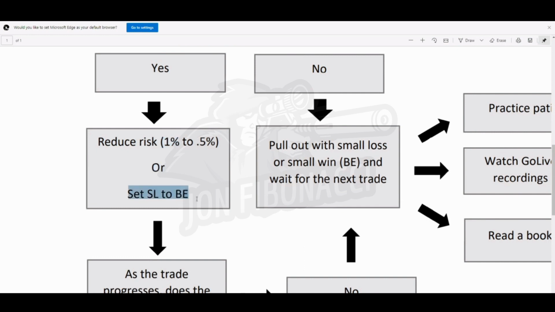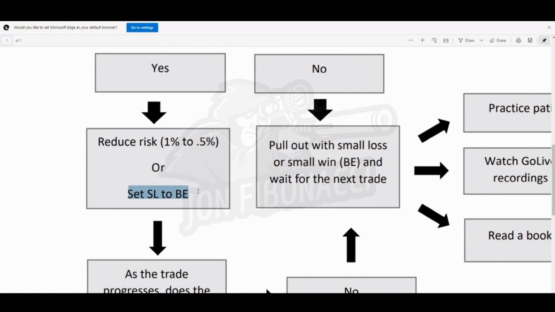Or you could set the stop loss to break even. Now, this is where a lot of traders goof it up sometimes. I'm not perfect. Definitely better than I was 6 years ago for sure. But I think this is a big bump in the road for many people as well. Is when do I set the stop loss to break even, or when do I put the stop loss in profit, and things of that nature.